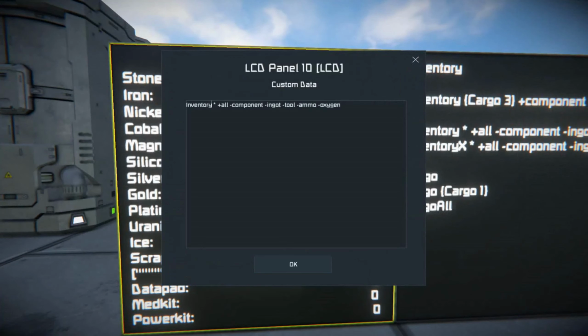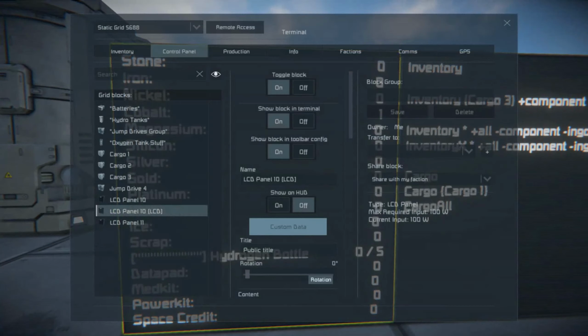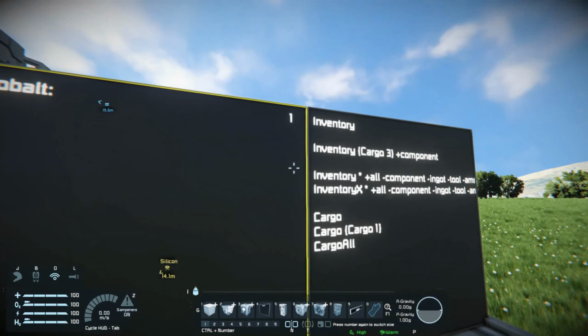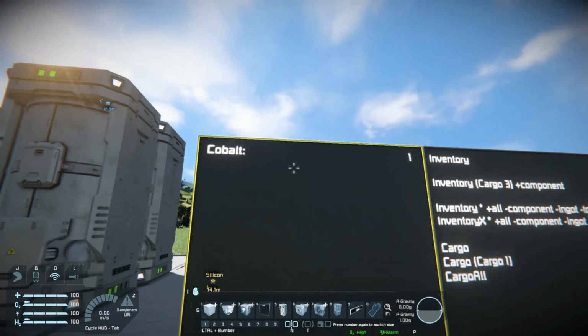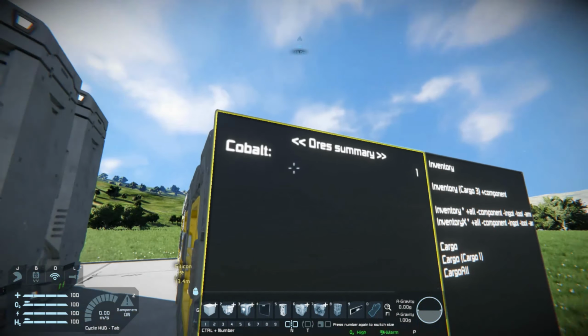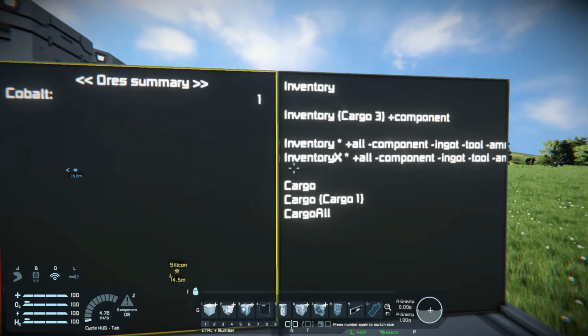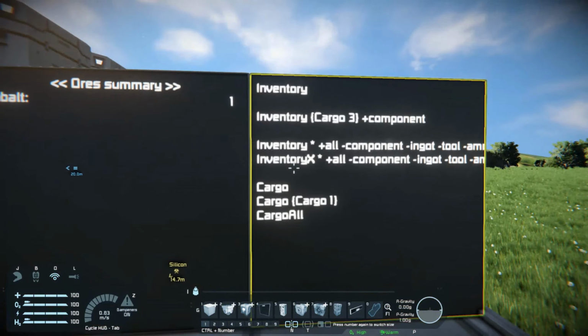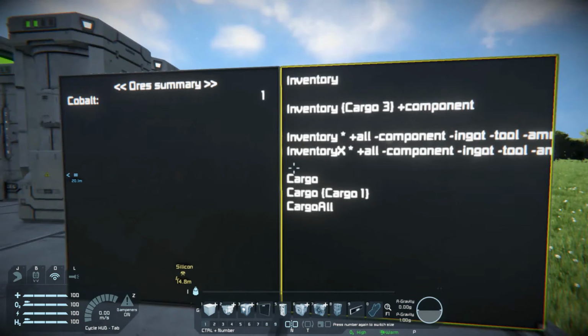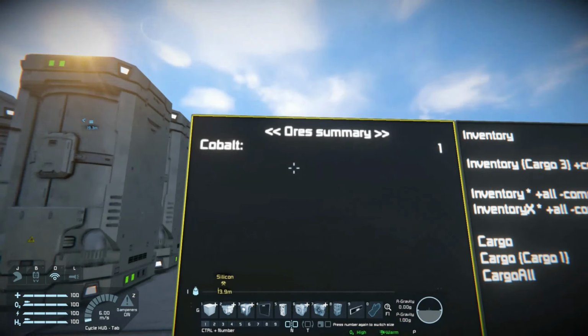Inventory X. And out of all that, which was ore, I have 1 cobalt ore. And I'll show you why that's useful here in a second. Well, before we go to the next one, I'll go ahead and show that to you now.